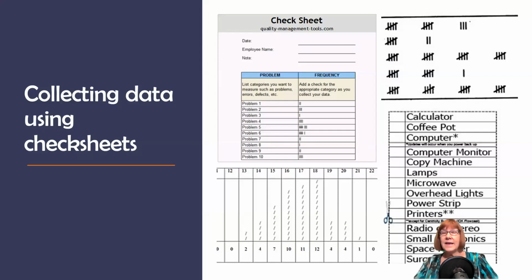Okay, collecting data using check sheets. There are a lot of different ways you can design a check sheet. So think it through on exactly what you really want to think about is how you're going to display it, and then how to make it as easy as possible for whoever's collecting the data to be able to collect it. So these are some examples of different types of check sheets that you might have, including this one, which is like a turn off end of day checklist where you're just going through and saying, yes, I've done all of these things.